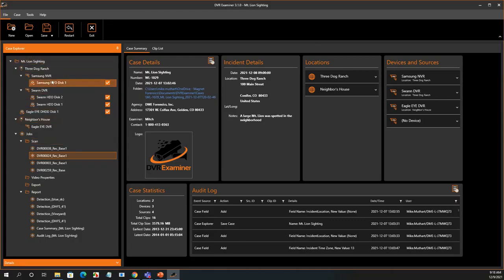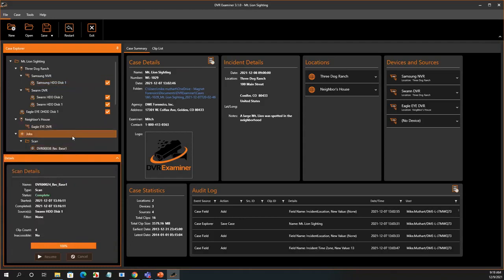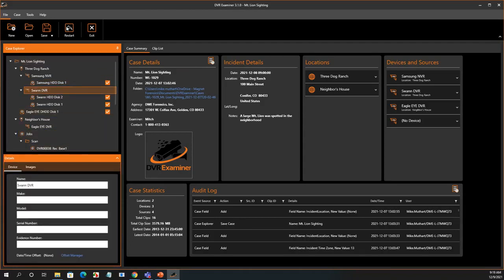So it looks confusing, but once you understand how the hierarchy works as far as locations, devices, and sources, it is really, really an easy way to manage your case, especially when you have a bunch of hard drives. A great, easy way to manage them as far as where they came from. In that aspect, when you do add devices and locations to your source or to your case file, you can add as much information as you want.